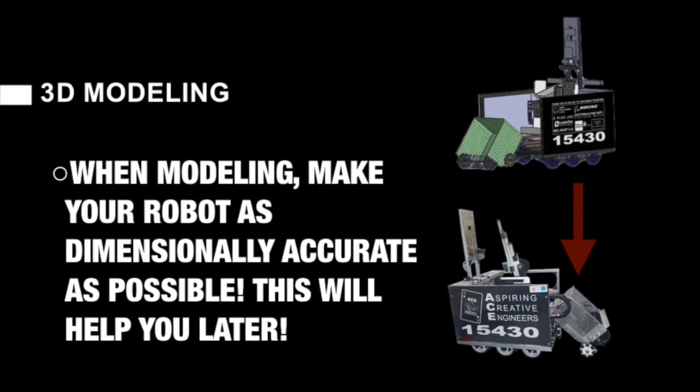If you see, the colors may be a little different because we wanted to make sure that you could see the contrast of different parts on here. Now, if you look directly below it at the arrow pointing below, this is our actual robot that we took a very high resolution picture of for you guys. As you can see, they're very similar, and because of CAD, we were able to have great results.